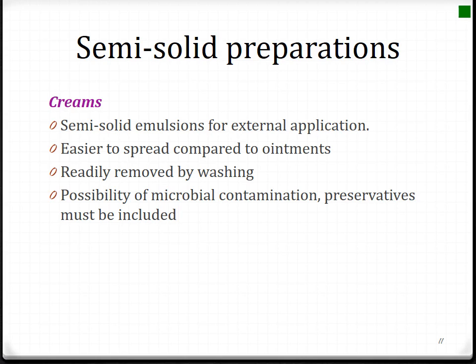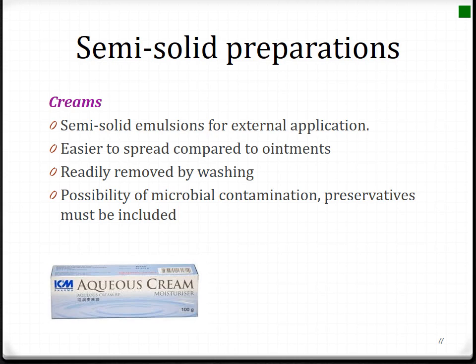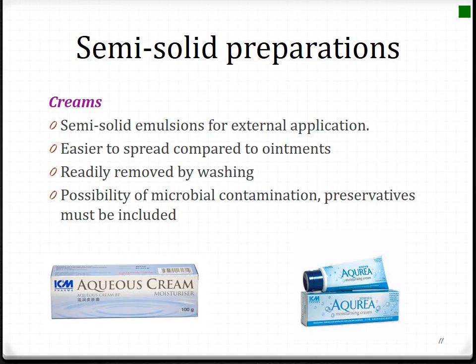Most topical preparations are semi-solids, such as creams, ointments, gels, and pastes. Creams are semi-solid emulsions meant for external application. They can either be oil in water or water in oil emulsions. Oil in water emulsions would be less oily and easier to remove by washing. For example, aqueous cream. Water in oil emulsions are oilier and usually more moisturizing. For example, urea cream.